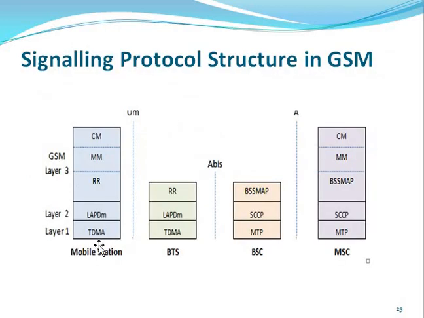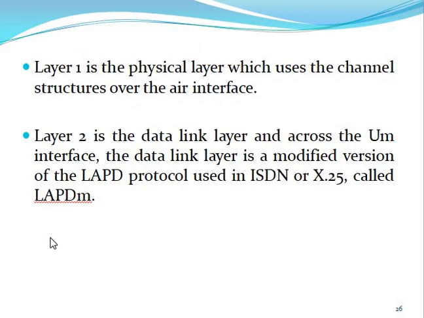So what is layer 1? This is the mobile station, all the activity. Then this is the BTS, BSC, and MSC. So what is the use of layer 1? In layer 1, mostly the physical structure is used. So what is the physical medium? We can show that in the TCP/IP model, and it can also be shown in the OSI model. So in the OSI model, what is the physical layer? The physical layer is mostly used for the bits.